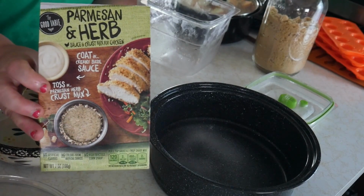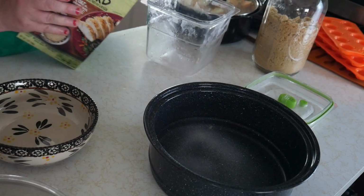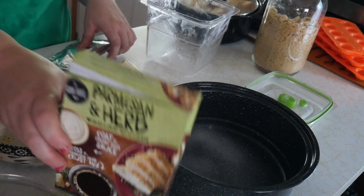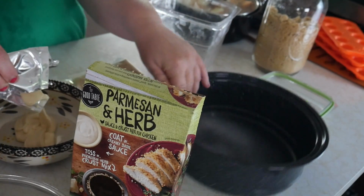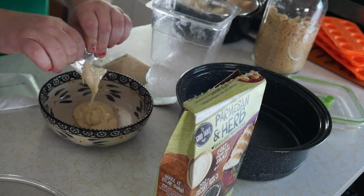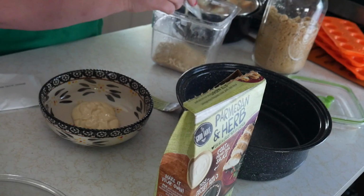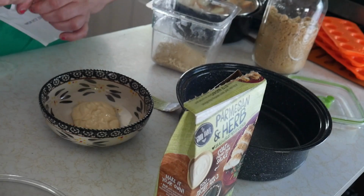So I got this at the Dollar Tree for $1. I love these mixes and they are great. We're going to use this mix to make our chicken fingers today. With some ranch type dressing. And then it comes with some cracker coating. And to that, it has Parmesan cheese.